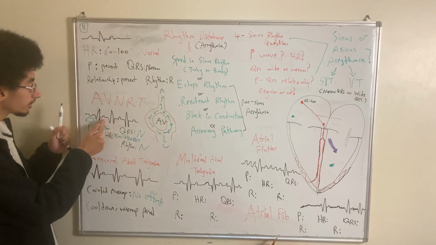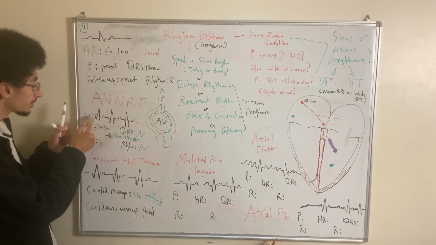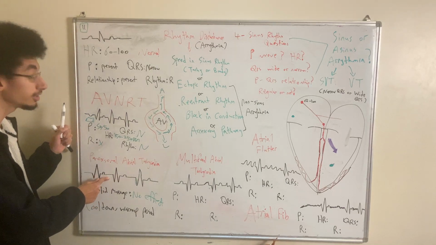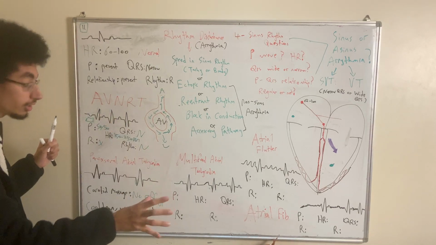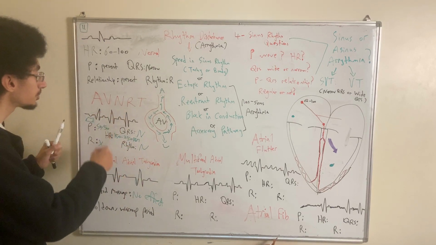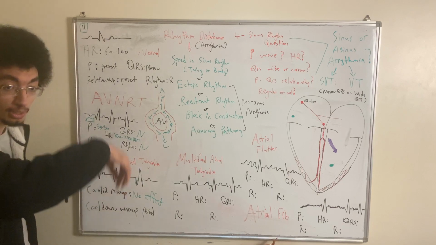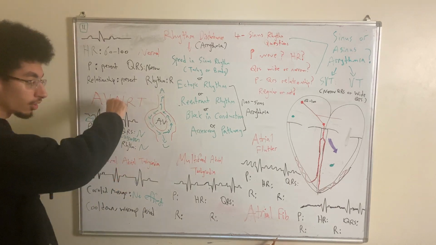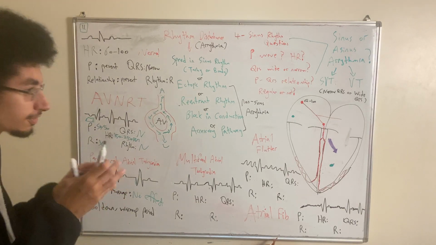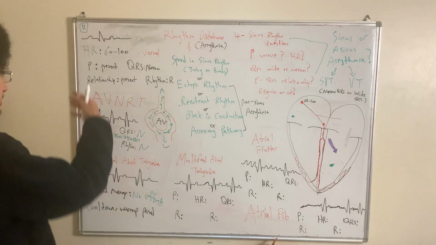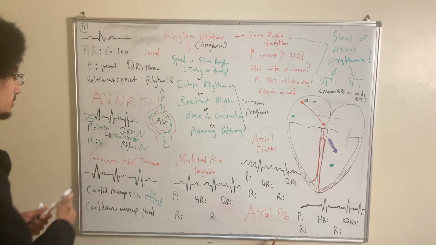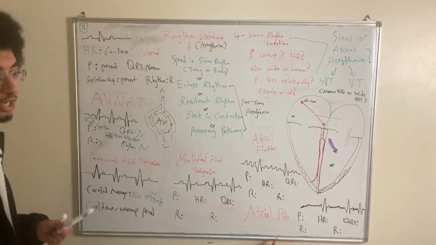Look at the difference between this cool-down period, as soon as this one finishes, and this one. You can see the cool-down period is longer in PAT, as compared to AVRT. You can also see the difference in the warm-up period, where you see the build-up of the QRS. Is it prolonged or shortened? That's the only way you can differentiate between PAT and AVRT. Other than that, they're both the same. The only differences are the carotid massage, the warm-up and cool-down periods, and also the source.